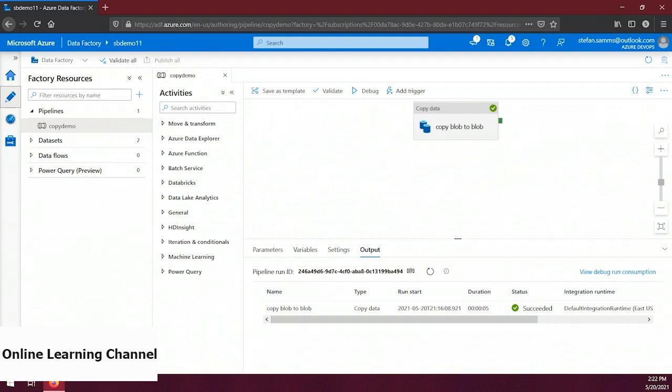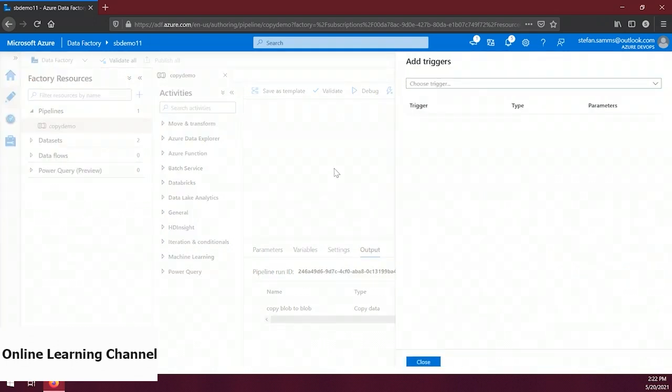Now let's click on the Add Trigger button once again. And this time, let's click the New/Edit option. Cool. Now the panel on the right-hand side shows us all the triggers that we have configured for this pipeline. And it happens to be empty, so not much surprise there. Now, what we want to do here is create a scheduled trigger. We want our pipeline to execute on a regular interval. So let's set that up.